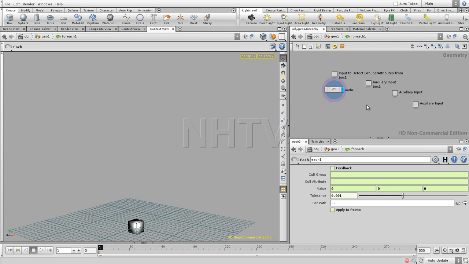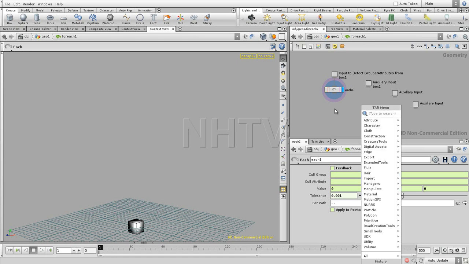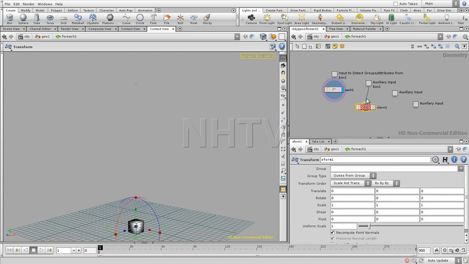So what we're going to do first is add a transform node, and you will have to do exactly the same as what you did previously. So first thing is make sure that this box is resting on the ground and that the box is going to be placed on top of the each node. So I'm going to pause over here and try to write down the expression yourself.